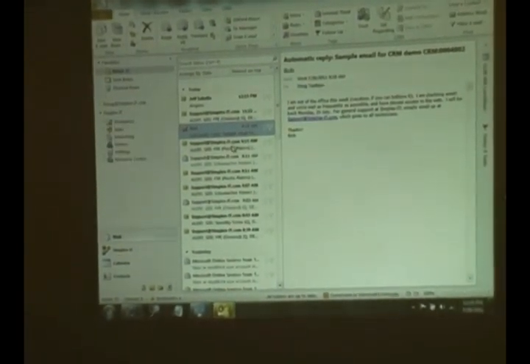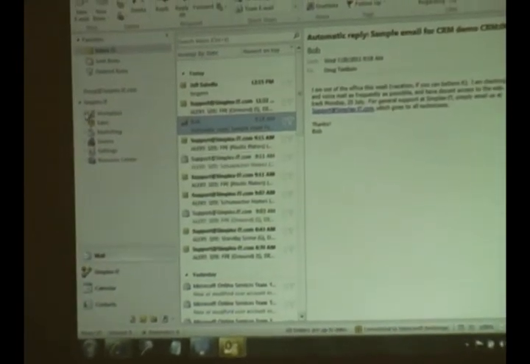What it lets you do is use the native Outlook client, the one that comes with Office Professional, and the one that we use every day, to actually interact with the data out there in the cloud. It's very nice. It gives us a slightly different interface, but it gives us our CRM built right into our Outlook client.